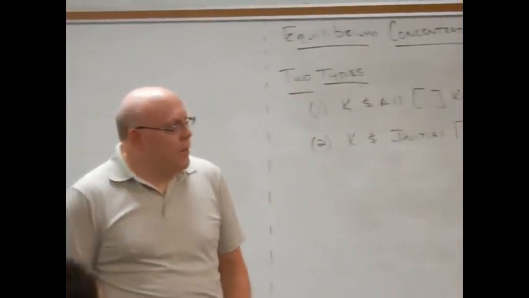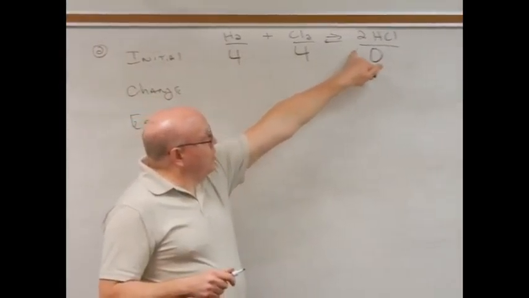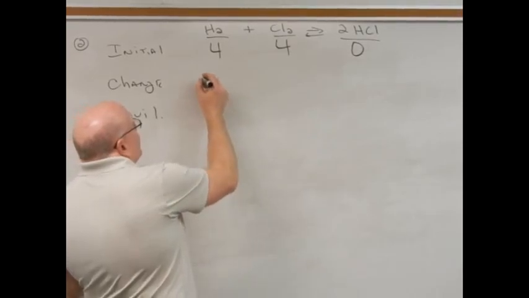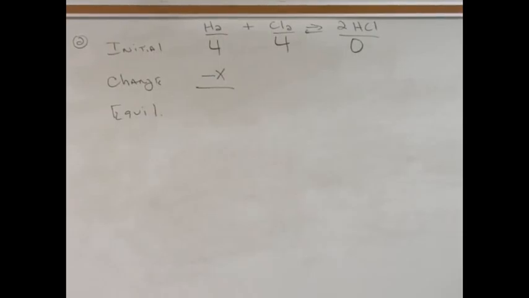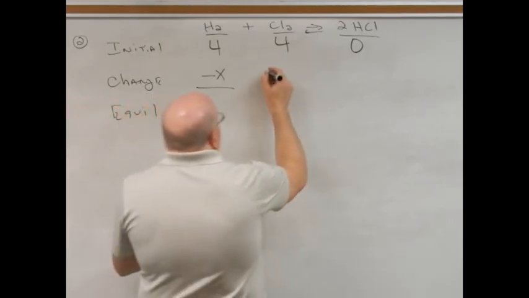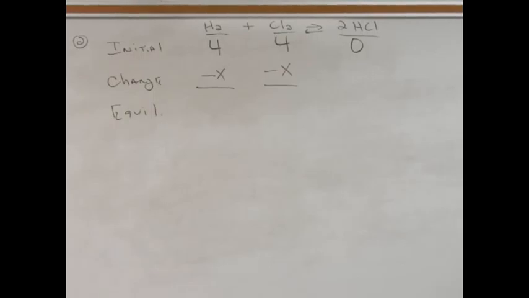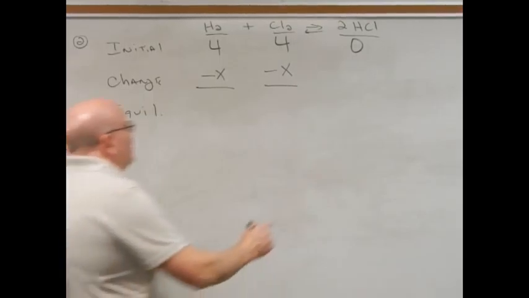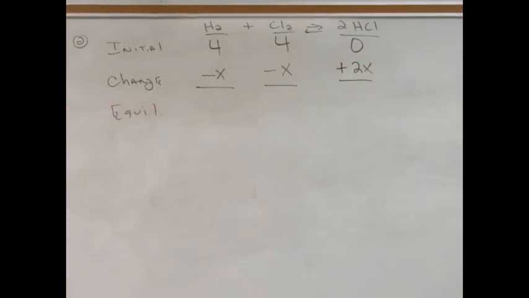Absolutely. Right. So if we look at this, it's 1 to 1 to 2 for the stoichiometry. So whatever we would lose if we called x for this one, we would lose the same amount of the other one. Just because you lose x amount of one, you lose x amount of the other. It's negative because it's on the reactant side. It's what we're losing. Now, product side, we're gaining, but the ratio says we're gaining 2 for 1. So on this side, positive, and it's 2 of whatever x is.